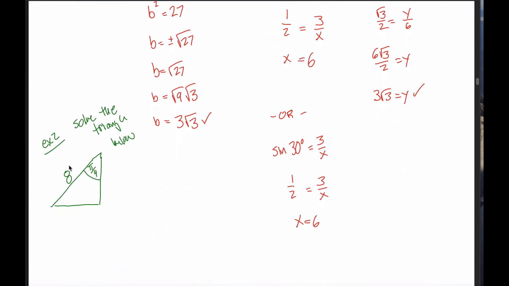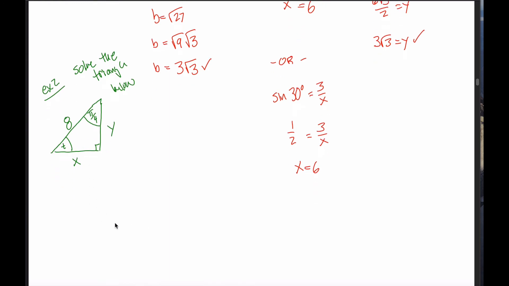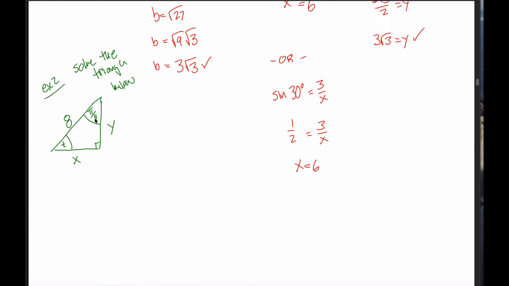Let's do one more example. Here is another triangle, and the prompt will just say to solve the triangle below — figure out the length of any sides not already given and the measure of any angle not already given. Maybe we can call the sides x and y, and call this unknown angle t. Note that the measures of two angles are given: this is pi over 4, and because this is a right angle, this is 90 degrees, in other words pi over 2.